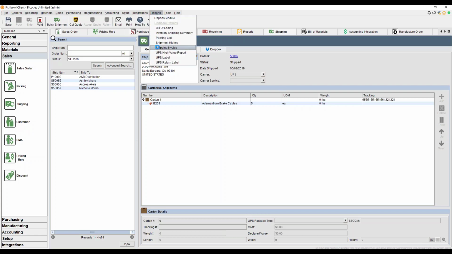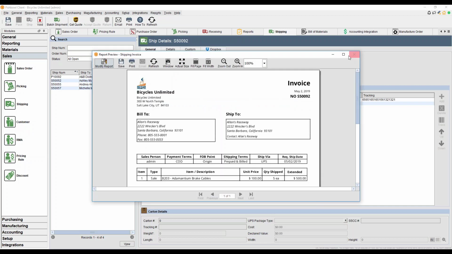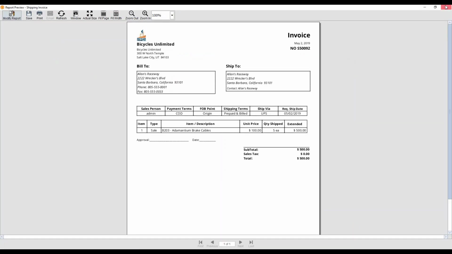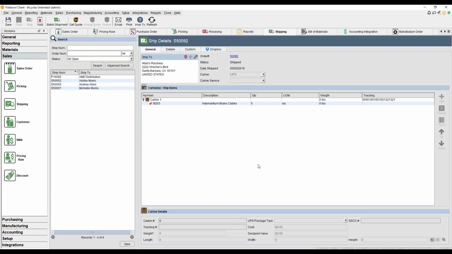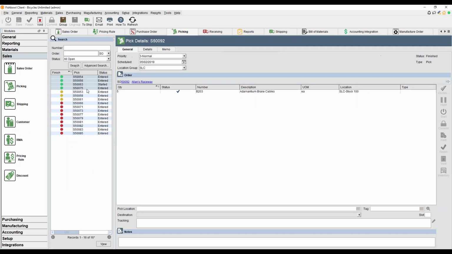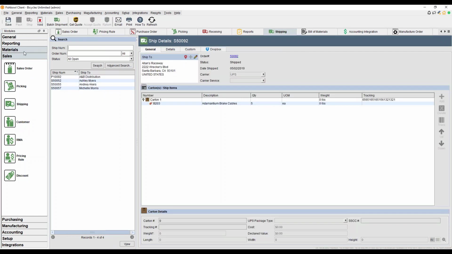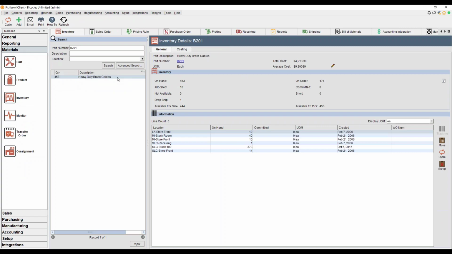Again, we can generate bills of lading. We can generate shipping invoices that maybe need to go along with it. We do also have the ability to capture electronic signature if you want anybody to sign for these orders as well, all done with that smartphone tablet piece. So that's kind of the flow. Web Shop Manager into Fishbowl directly to the picking module, picked, packed, and shipped. Inventory is updated in the background.